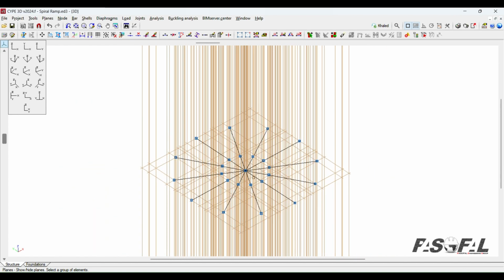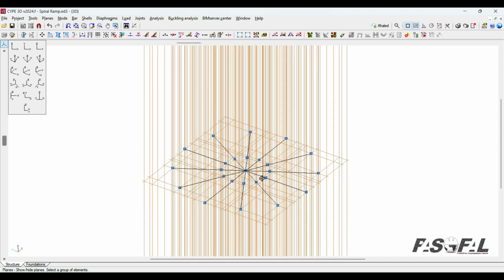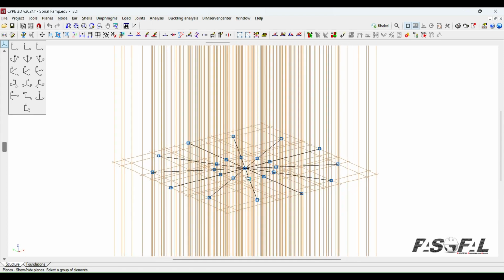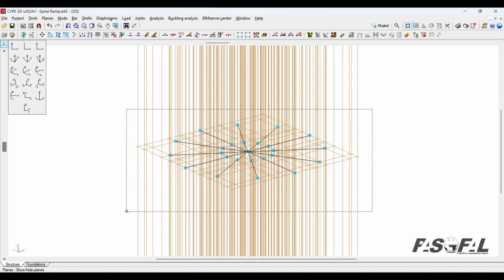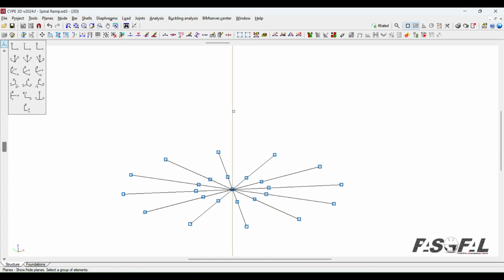This is another cool feature that you have in Cype 3D once you want to work with the planes, especially once you have messy reference planes. You can come up with one of these planes. For example, here I can once again right click, say hide, and then accept. Then I select all the nodes, sorry, because the reference loads correspond to the nodes. Then I go to show, once again accept, click on this option and right click. Here you have only this reference line.